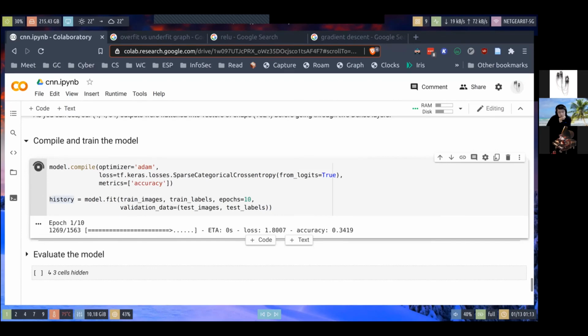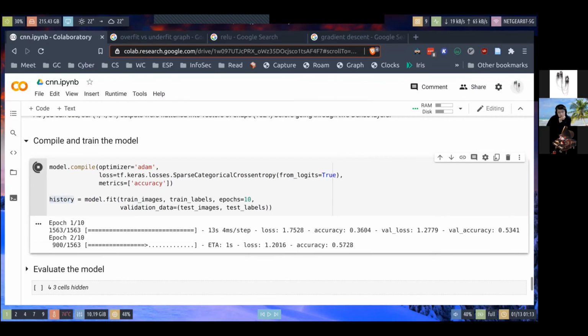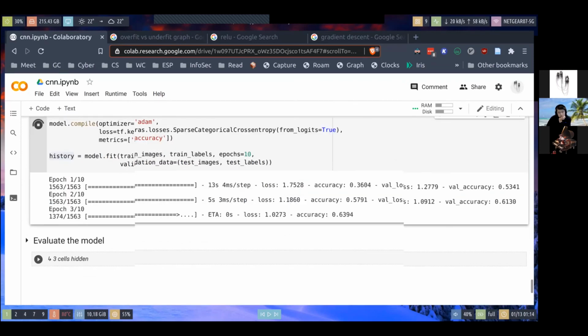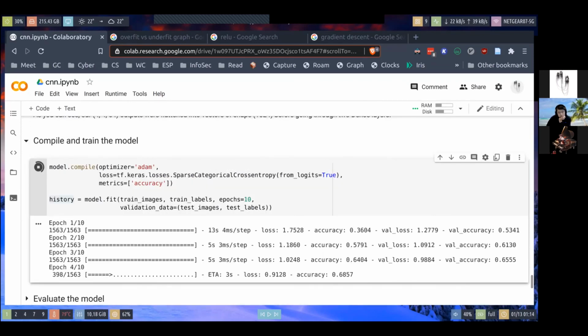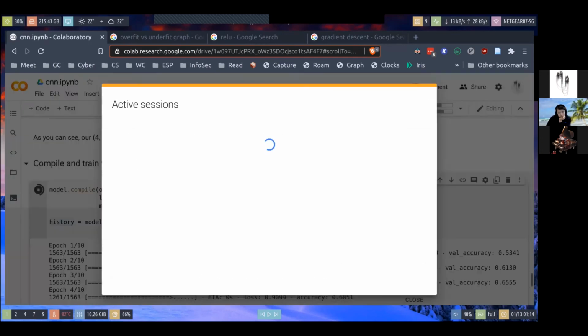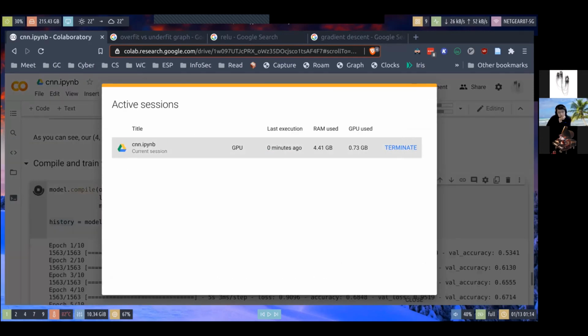So unlike last time, this only has 10 epochs and only around 1,000 images. So it's pretty quick. Plus, we're running on Google servers.